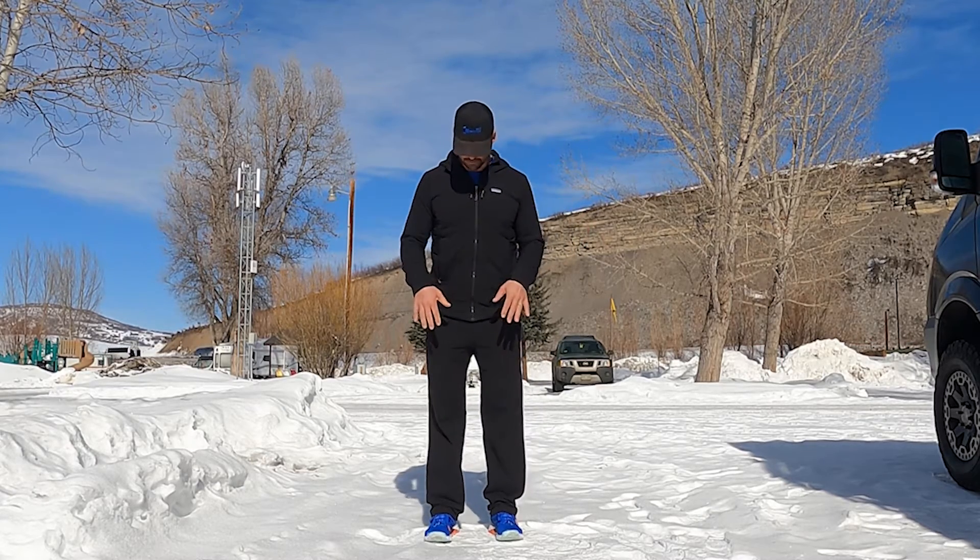Your breath might feel like it's caught in your lungs a little bit if it's super cold, but really get your body temperature up by starting off with something cardiovascular right off the bat. I highly recommend wearing gloves, wearing warm shoes, and layering up at first — knowing that you can take those layers off because you're actually going to get warmer than you think, and it's probably even going to feel better than you think.